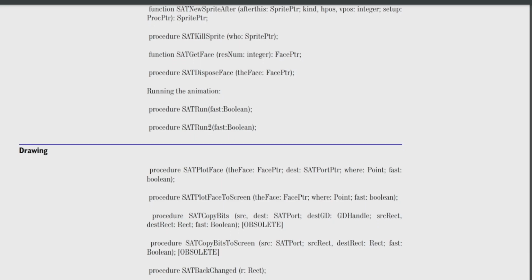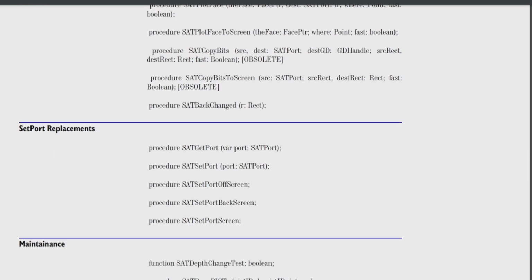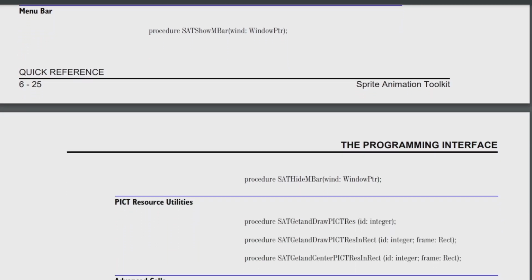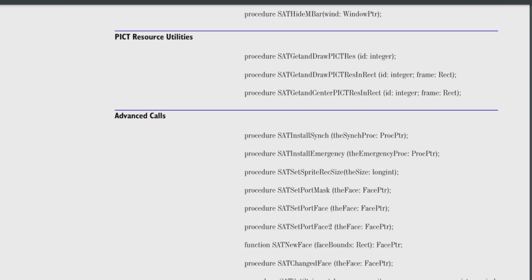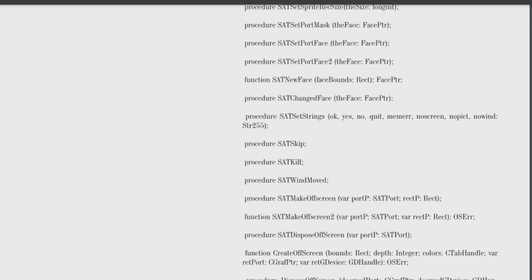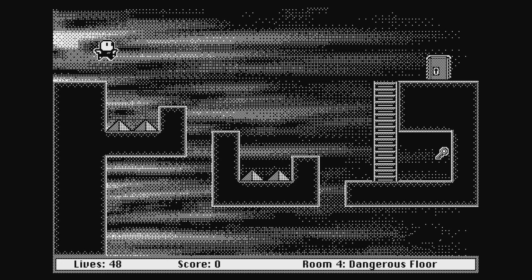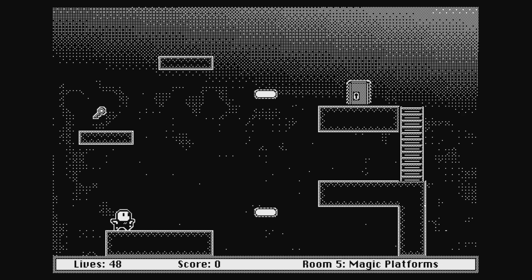This game development library has built-in functions that handle sound, graphics, and sprites, moving them around the screen. It is such a major time saver to not have to reinvent the wheel with this stuff. I mean, if I started making a game for modern computers, I would definitely be using some kind of collision detection engine, like Box2D or something. But here, on the vintage Mac, System 6, you use Sprite Animation Toolkit, in my opinion anyways.